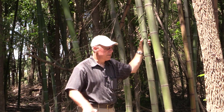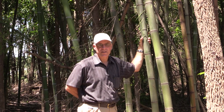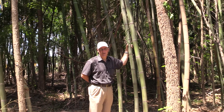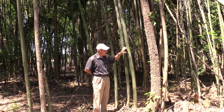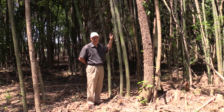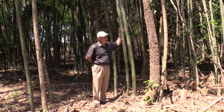Bamboo is a non-native invasive plant that occurs here in South Carolina as well as across the southeast. It can get started and actually spread and take over an existing stand. Here at this site there was an old homestead and it probably got started as an ornamental, and eventually took over about an acre of this timberland. The key in a stand like this is to get it down on the ground and then treat the re-sprouts when they come back up from the roots with something like Roundup, which is readily available to most landowners.